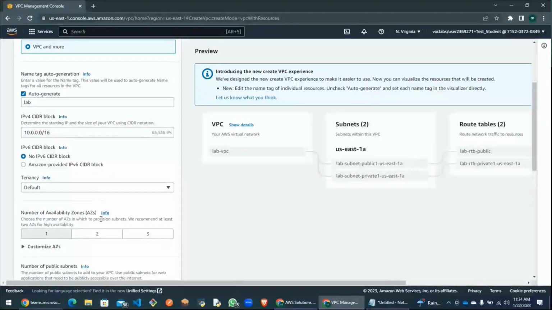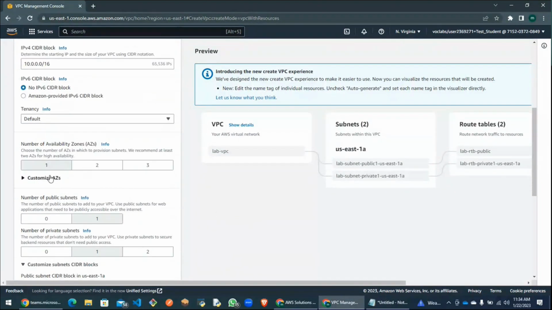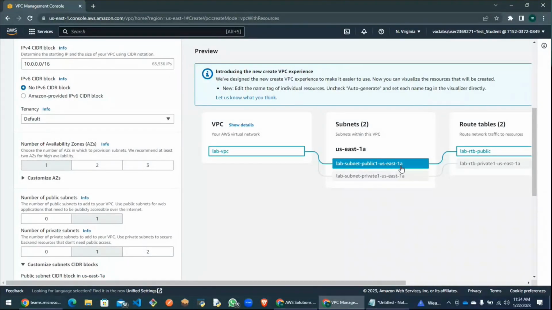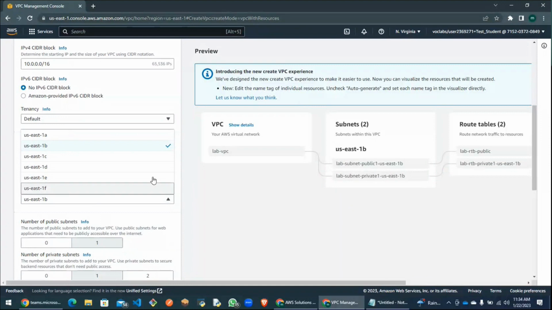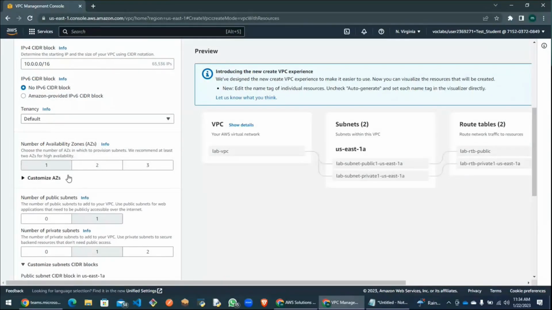And then here it says choose the number of AZs. So we kept it at 1. So we chose to have our subnets in only one AZ. Okay? And then you could expand this and choose which AZ. If you can see here, it says US East 1A. I can change that to be in 1B, and then this will be 1B. I can launch it in 1B, or I can launch it in 1C. But for default, leave it as the default for now, which is 1A. Okay? You get to customize your AZs from here.